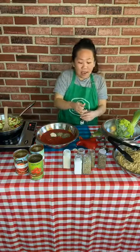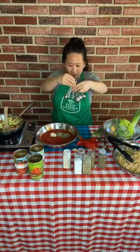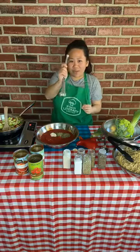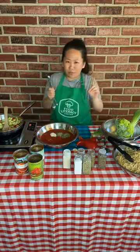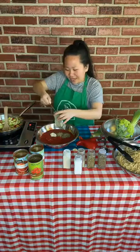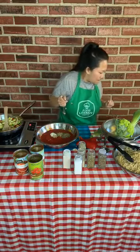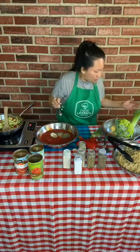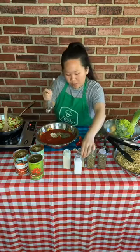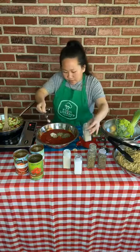Okay, what's next? 1/4 teaspoon of fennel, so let's look for our 1/4. It's one of the tiniest ones, 1/4, there we go. And I just need 1/4, so I don't have to do it twice. So here's our fennel seeds. All right, 1/4, done. And then what else? 1/4 teaspoon pepper. Same spoon, I'm gonna get white pepper. Get the white pepper in here. Make sure it's flat. Okay.